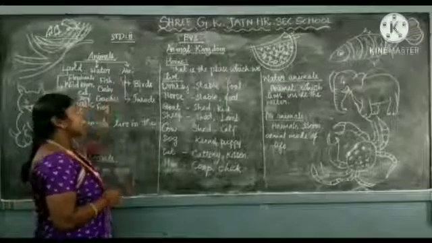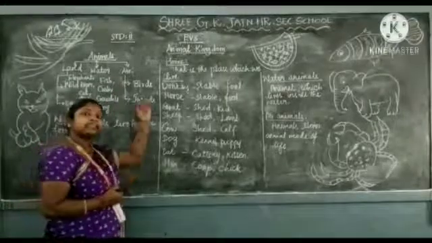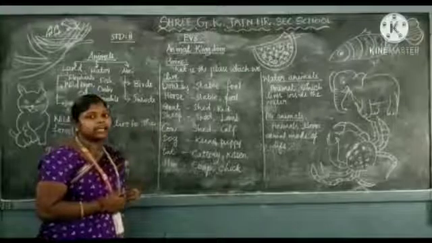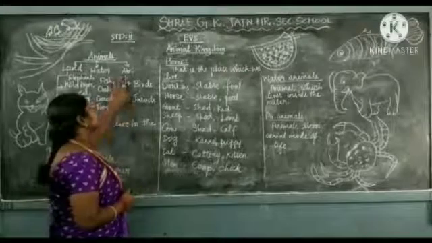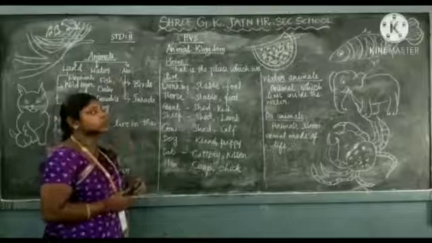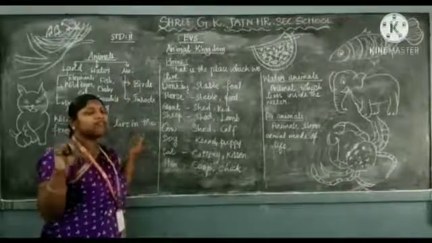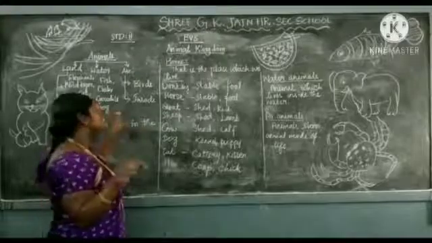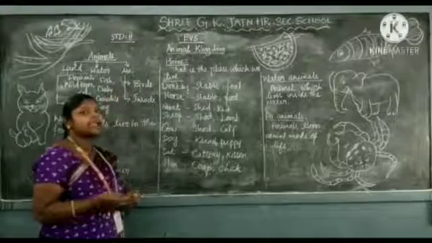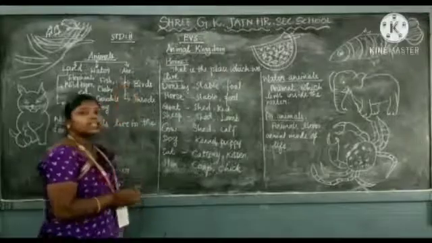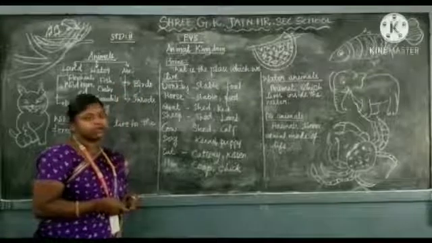The next one is air animals. Air animals is also called as aerial animals. That means it can fly on the sky. So that is why it is called as air animals. For the flying, they are having wings. So they can fly easily. They are less weight. Not only the birds, insects can also fly.